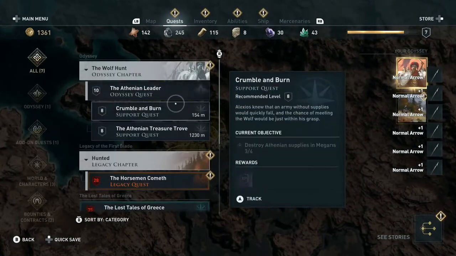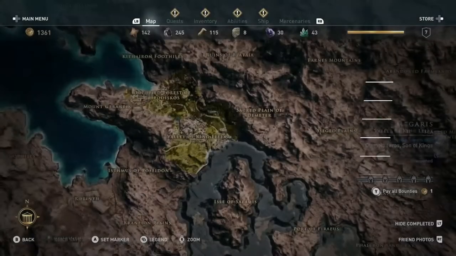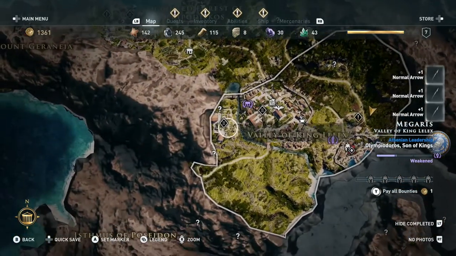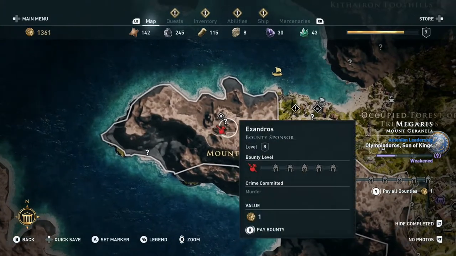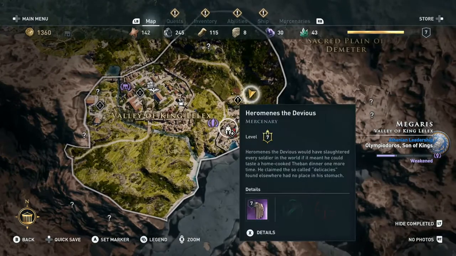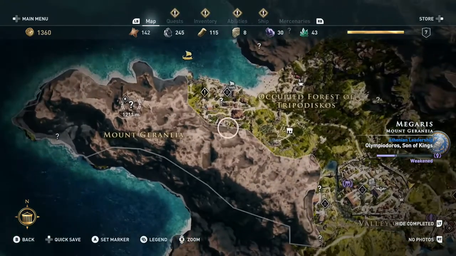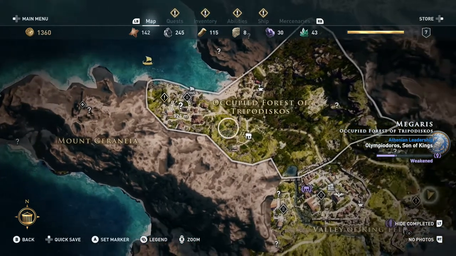Hang on, let's go back here. We need to find, is it this fort? So we actually need to go up there somewhere. Yes, there's a place up here we need to head to. Let's go there. Can we fast travel? No, we can't. Come on.